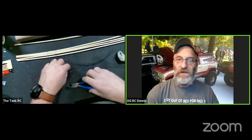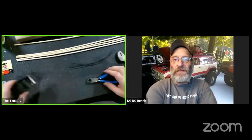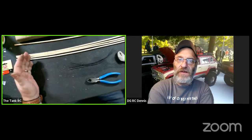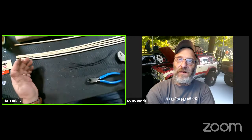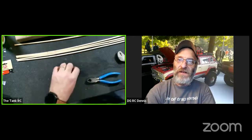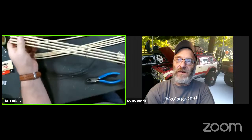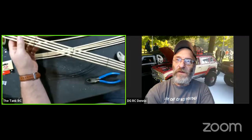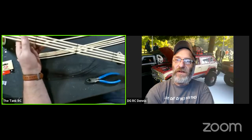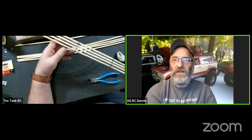You're getting started a little early on some of your stuff for the course. Yeah, well, I was at Walmart picking up some other stuff, and as I walk through, I see these barbecue skewer sticks, and they're like 30 inch long. I go, this is great, I can do something with this. I thought, why don't I build a bridge with it? I was going to do 4, 4, and 4, but I didn't have enough. So it's going to be 4 on one side, 30 inch long, and on the other side, 3 of them. It's going to be a little challenging, but it should be pretty good. It'll make up for some axle width on some other trucks.